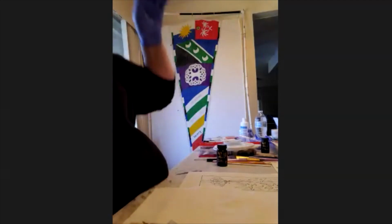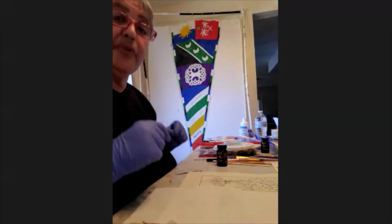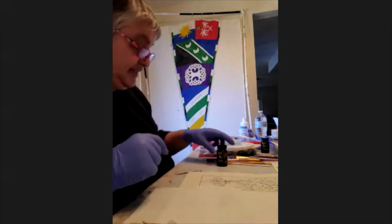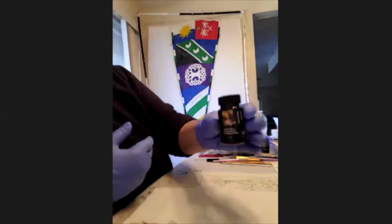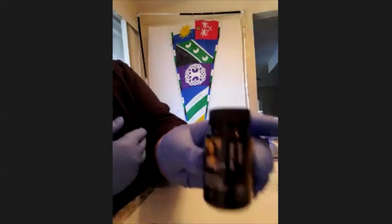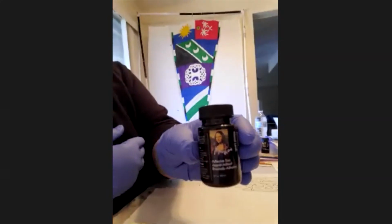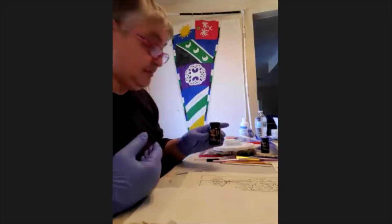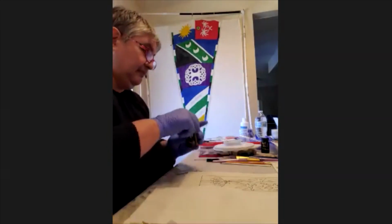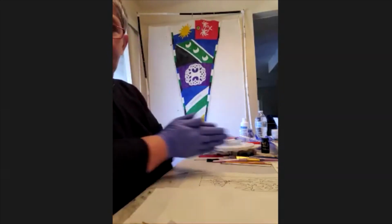Now, anytime you want to gild scrolls, you want to do the gold work first because you're going to use glue to put it on. This is a glue I got from Amazon here. It's about $5. It's very cheap. And it'll last pretty much forever because you don't use much. You've got to mix it a little before you use it.